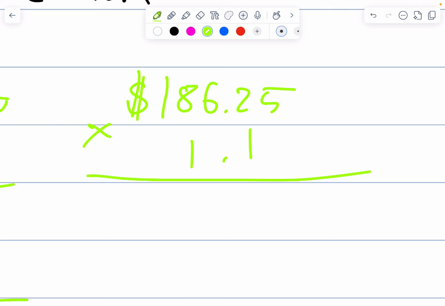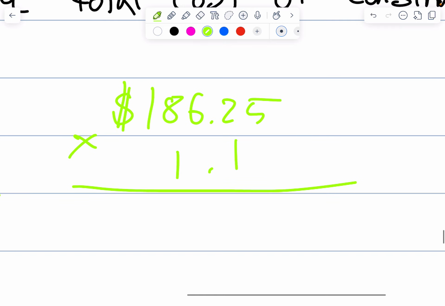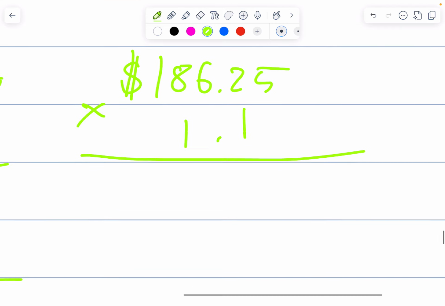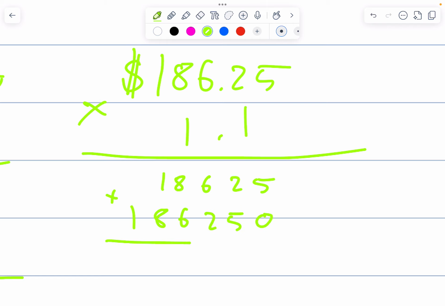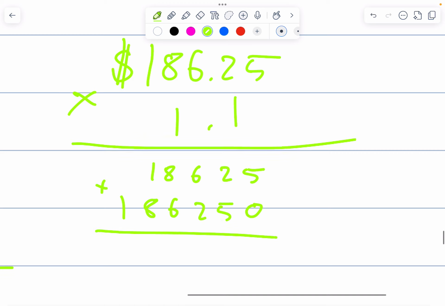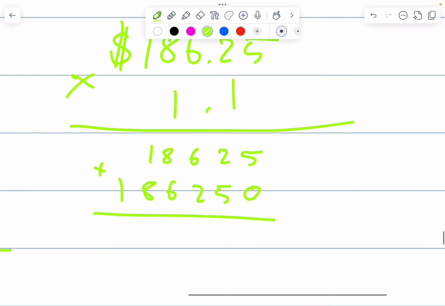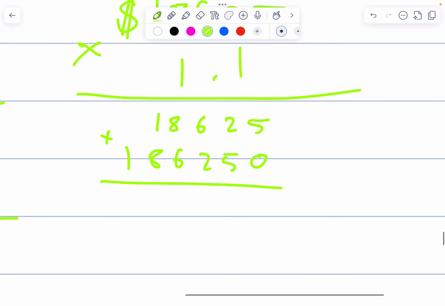I don't know what the sales tax is in Missouri or Kansas City, but in California, in LA County, it's about 10%. So this is how I do my math. Okay, so this one's nice and simple. You're gonna write 18625, 18625, 0. Add it like that. So that you're just multiplying by 1 on both times. So the second time you add a 0.